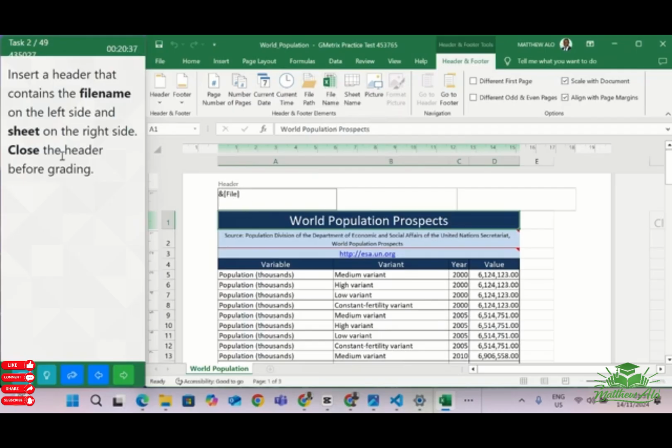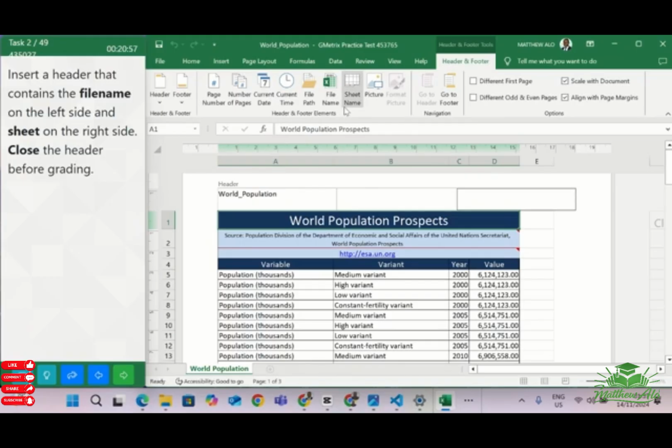Okay, and sheet on the right side, so you click to select the right field. Then go to the header and footer elements group as well.